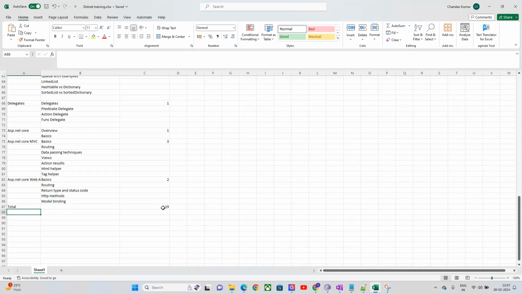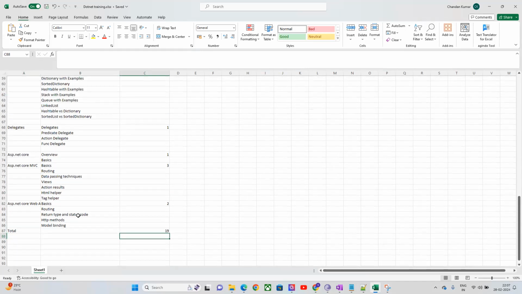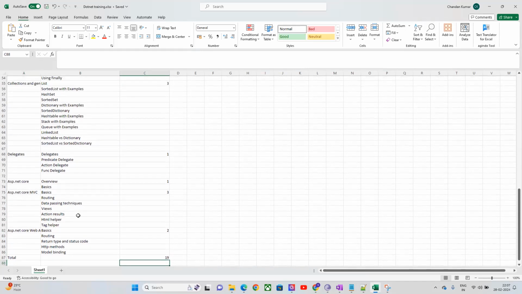We are still left with 10, 15 days, where 5 days I can spend on the Azure part, the basic things, and then another 10 days we'll create our sample microservices application, an e-commerce application.